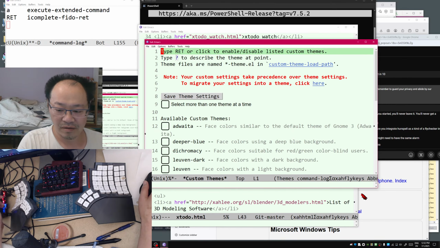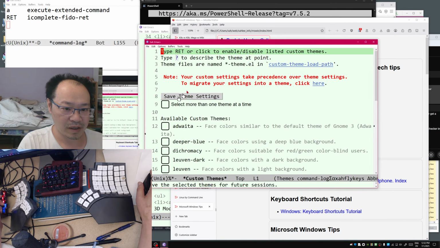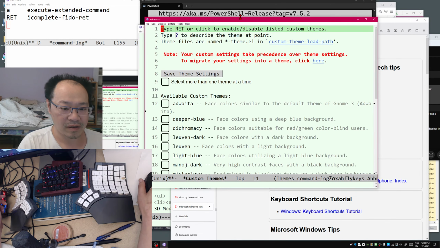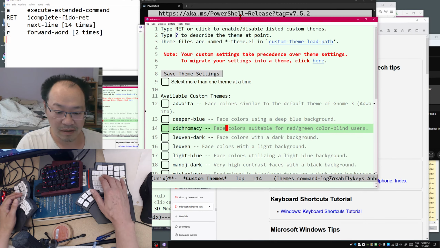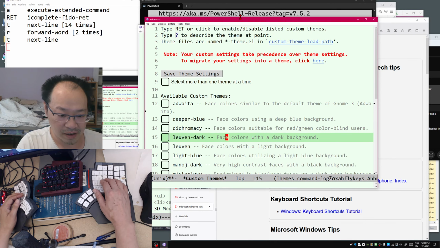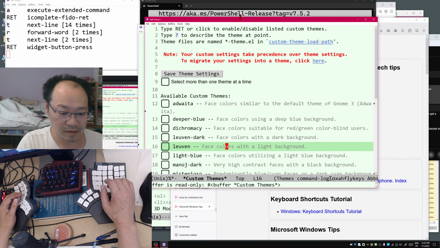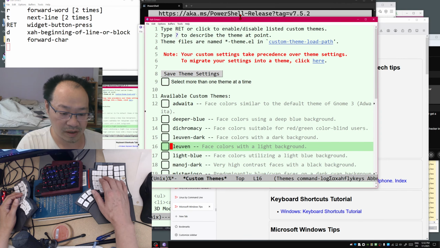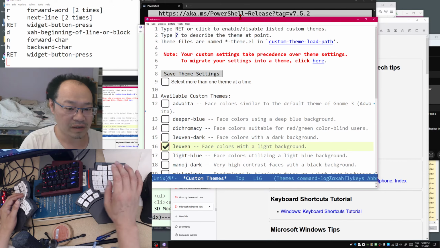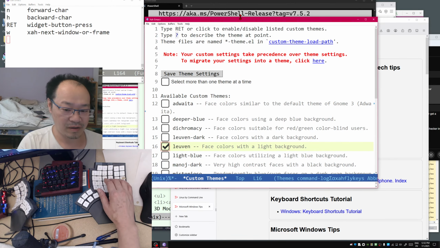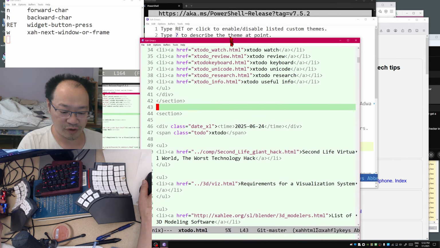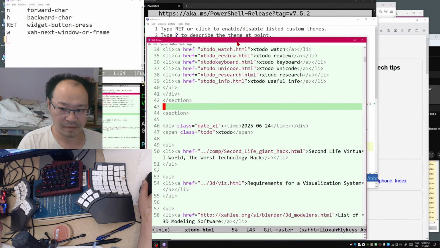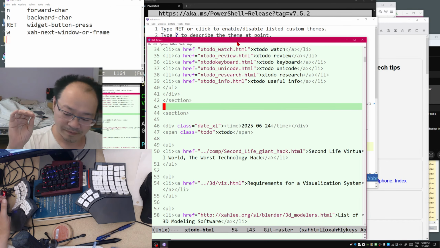Okay, so it says, what theme do you want? Let's say, I'm not colorblind. Leuven. Buffer is read only. What the fuck? There, Leuven. Okay, that is the old one, so you got a different color. So now this one is the fresh new Emacs. That's our main. So this one got the hunspell path.